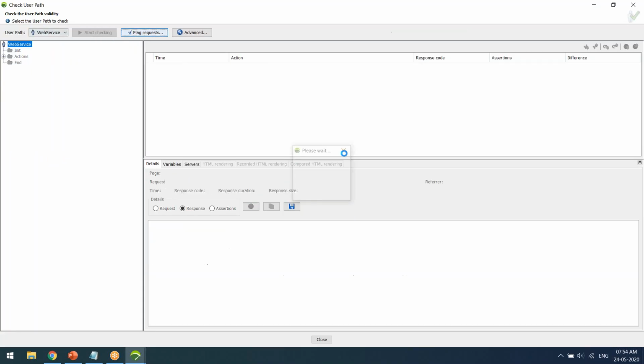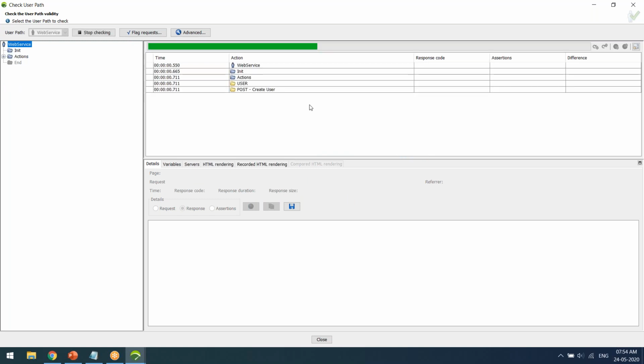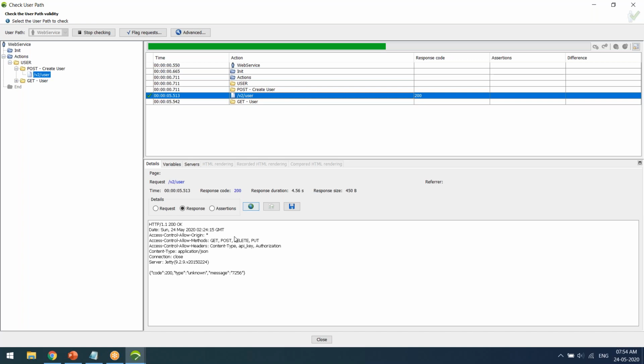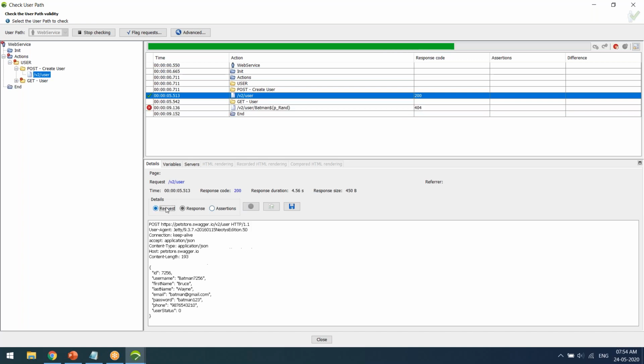Let's just start checking. So this should create a user with a random value. Let's see what it has. What is the request that we have sent? 7256.